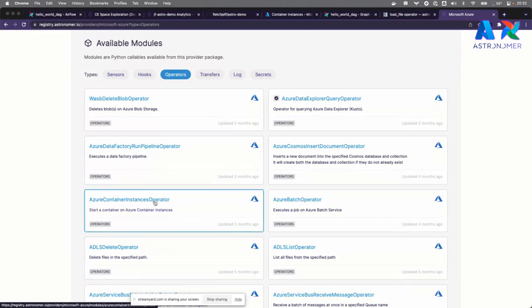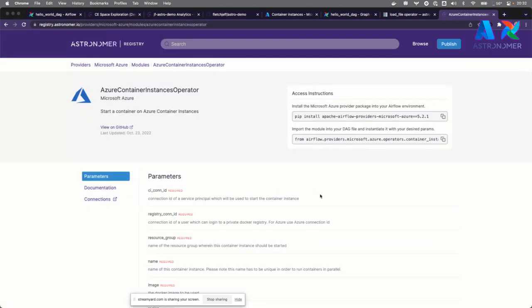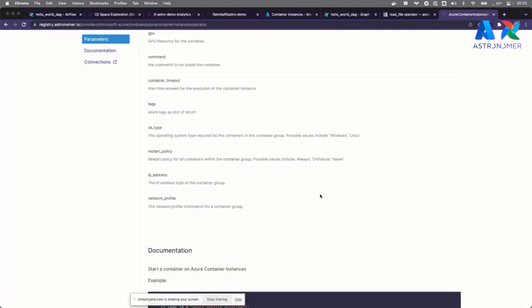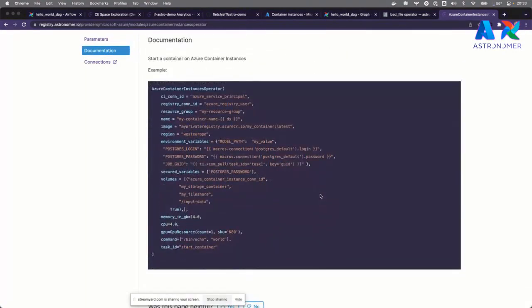There is an operator called the Azure Container Instances operator. What this does is connect to Azure, spin up an ACI container, execute some code inside it, and then let it die and delete it when it's completed. You need to provide a bunch of information for how it makes the connection, but inside your Airflow instance, you would be able to run and implement that.